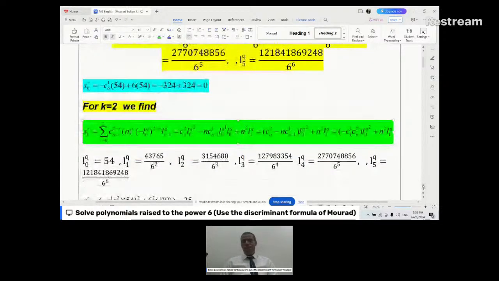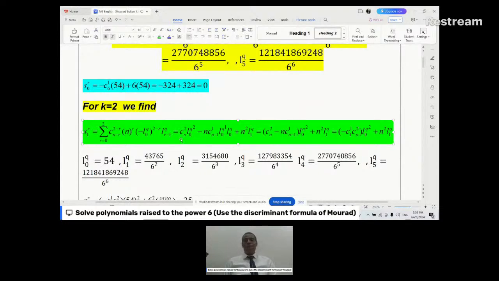Okay, after replacing k with 2 in the formula, we'll get S2 minus 1 of order r, equal to the sum from 0 to 2 of combination n minus r choose 2 minus r, n raised to the power r, times parentheses negative L0 of the q, raised to the power 2 minus r, times Lr of minus 1 of the q. After developing this discriminant formula of Mourad Sultan Ezouidi, we will obtain the following. If you want, I will explain this step by step.